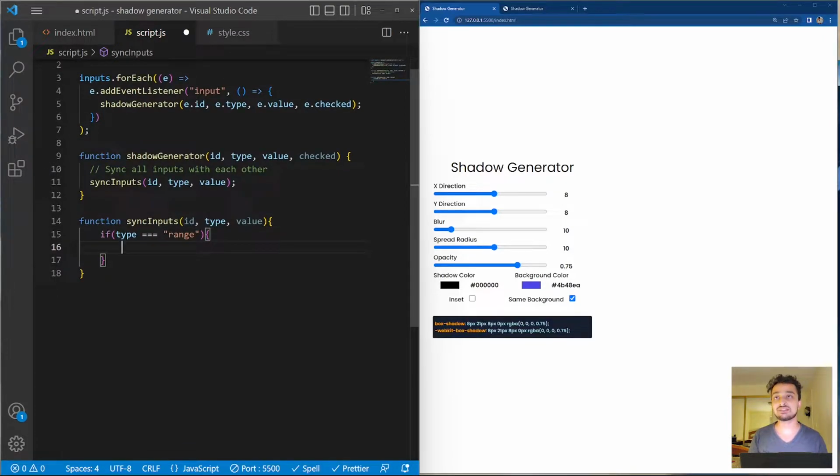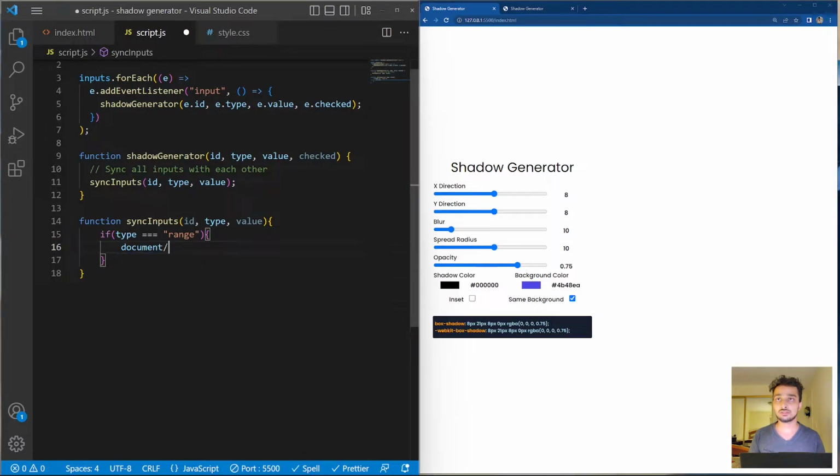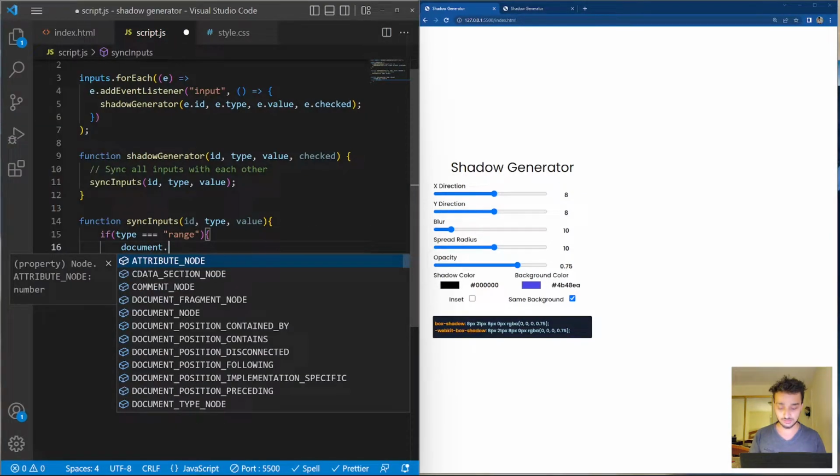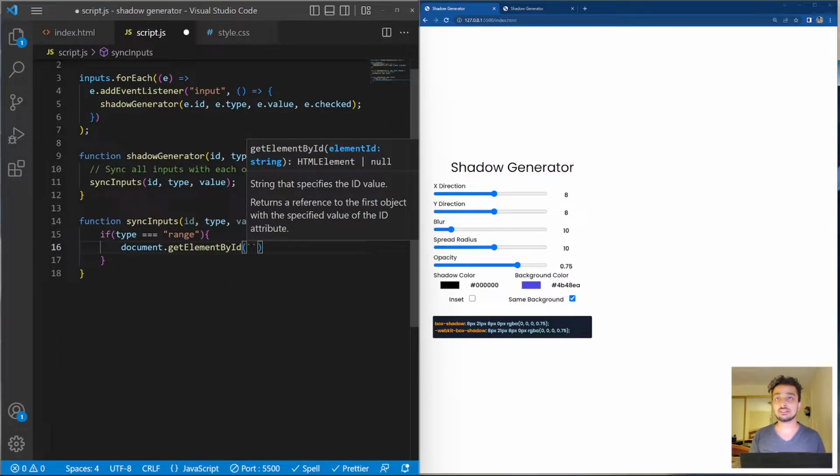So if the type is range, meaning the one we're making a change to, then what we want to do is get this number element. For that we can do document.getElementById, and we want to get the ID for all of them. Whenever we change one item, we want to change the other one.